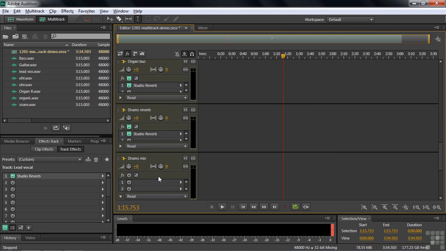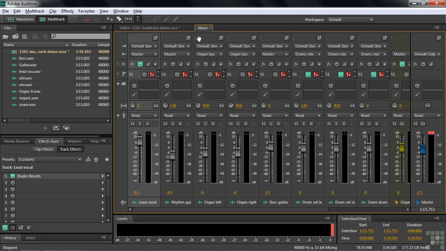Finally, when you create a multi-track session, you can also work on that multi-track session in the mixer. It looks very much like a hardware mixer you'd see inside a production studio. It has these sliders, which are more ergonomic when you're trying to control volume than using envelopes. So some people prefer working with the sliders, and you can move the sliders in real time, and then that records the keyframes as you move the sliders. So that's one advantage of working inside the mixer.